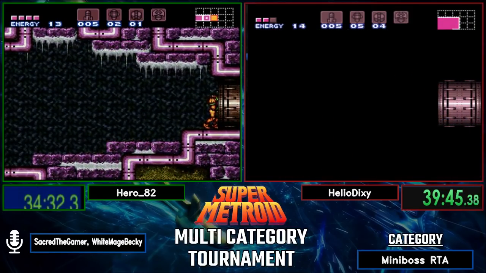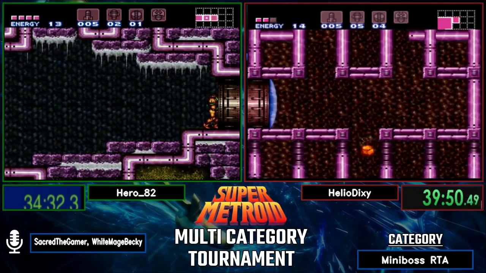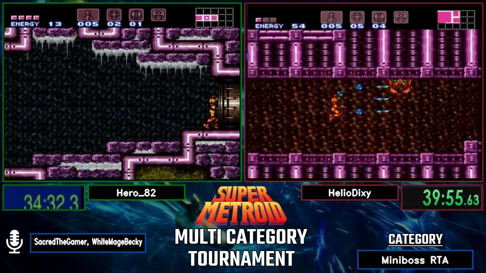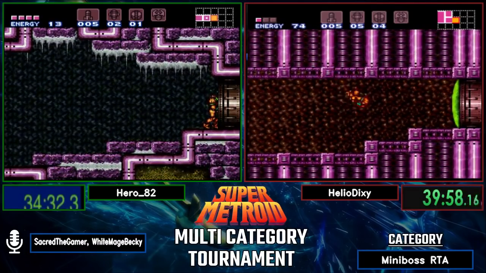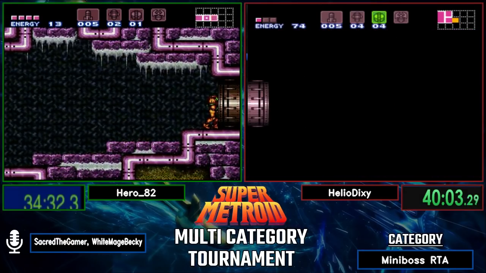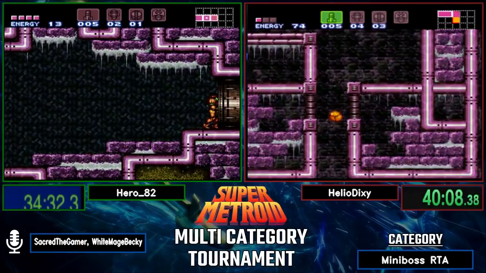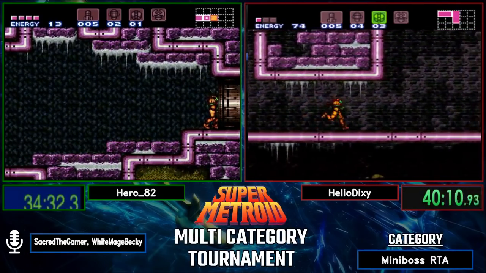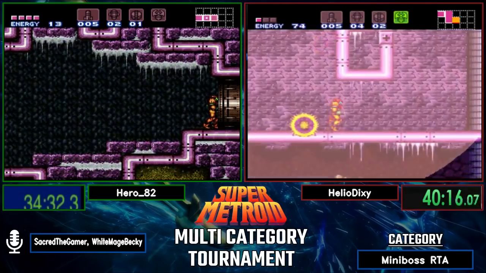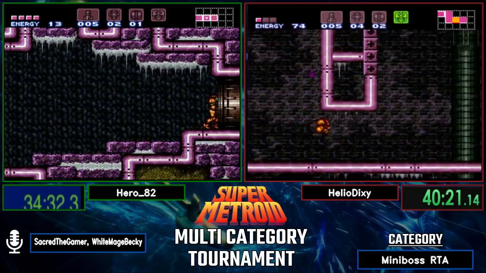Does anyone else feel like using the grapple beam underwater with no gravity suit is easier than using the grapple beam normally? So Helio will not be using the snail climb to get up. Smart. It's not very quick.